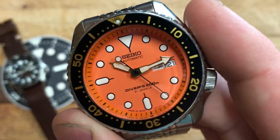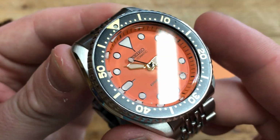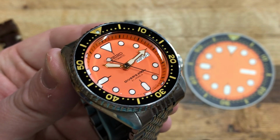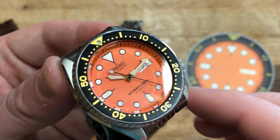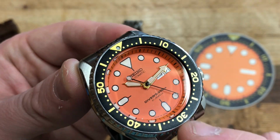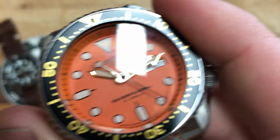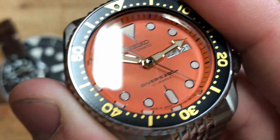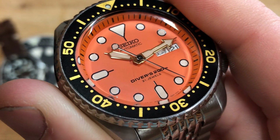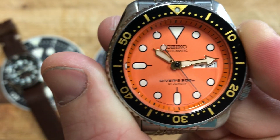I think this watch doesn't photograph quite as nice, or even take video quite as nice as it looks in person, because this looks like it's popping so much, but in reality, if I'm looking not through the viewfinder on the video, but just in person here, that plays in very nicely with the dial, and it's hard to describe if you haven't seen one. But you have that same very nice flat dial color, just a really nice orange color, kind of a flat orange.